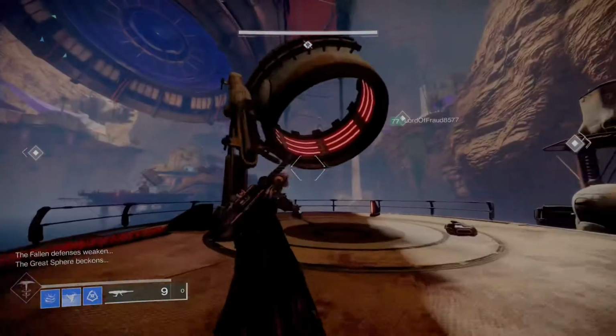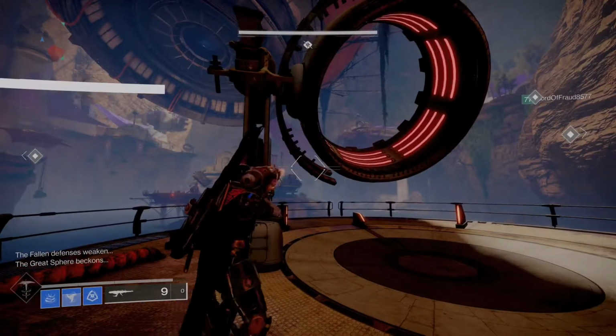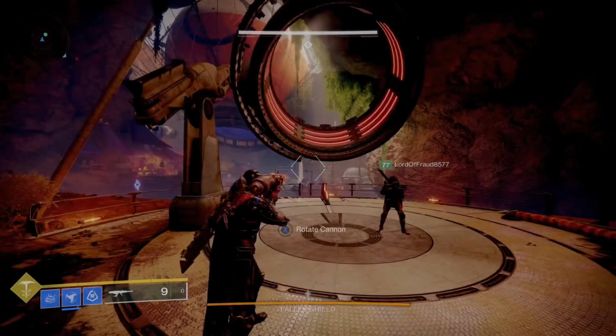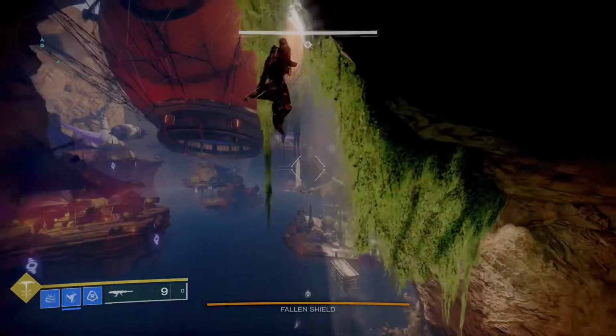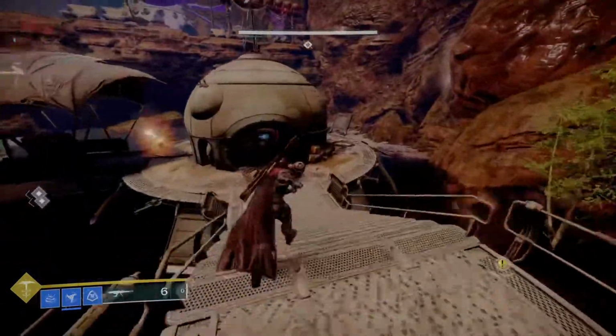You'll want to take out the shield, but don't go up the center lift into the lair just yet. The Reaver Vandal will spawn only after the encounter is complete. You'll find him on the highest island on the right as you enter the cove at the beginning of the encounter. Take his engram, then take the Fallen Cannon to the center platform where you'll find this final chest on top of one of the fallen domes.